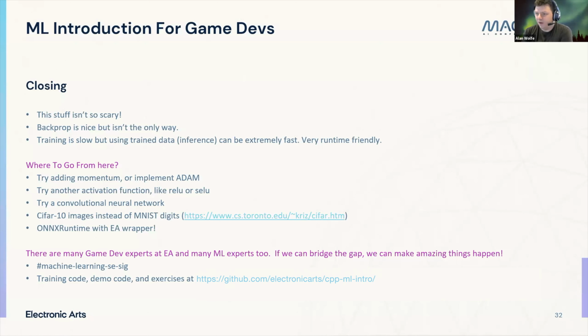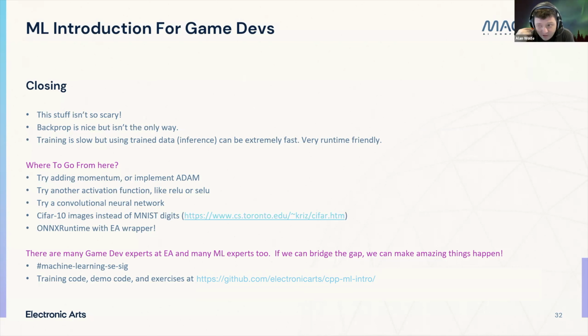So in closing, hopefully you see that this stuff isn't so scary. Backpropagation is probably the scariest part, but it's not that bad. And if you need to, you can always go with a simpler option, and just pay the cost of longer training times.